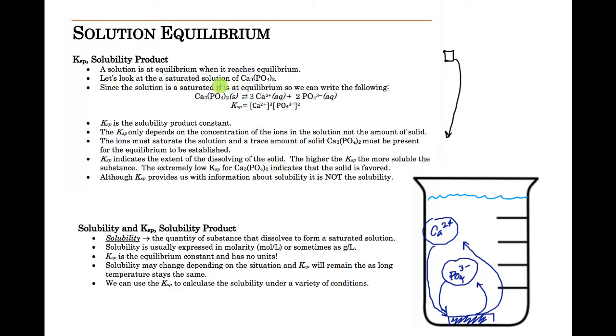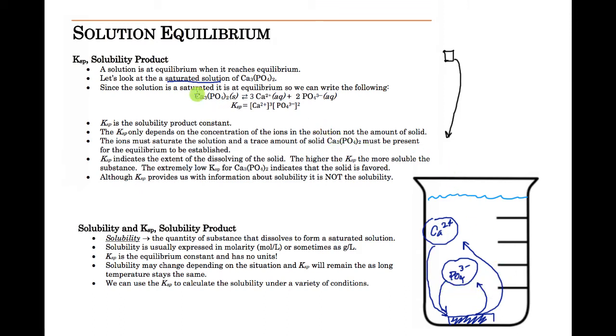When you're doing problems with solution equilibrium, just make sure that the solution has reached saturation. If they tell you that in the problem, then you're good. The amount of solid left over doesn't really matter. You can have a lot of solid, a little bit of solid, or just a negligible amount that you can't even see. All of those indicate that the solution is saturated. Keep in mind that it has to have the maximum amount of ions in solution.